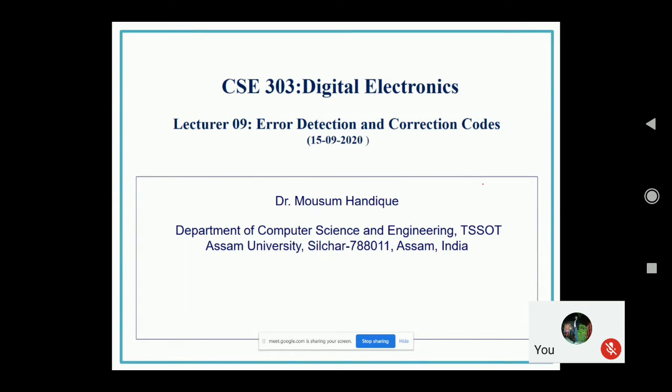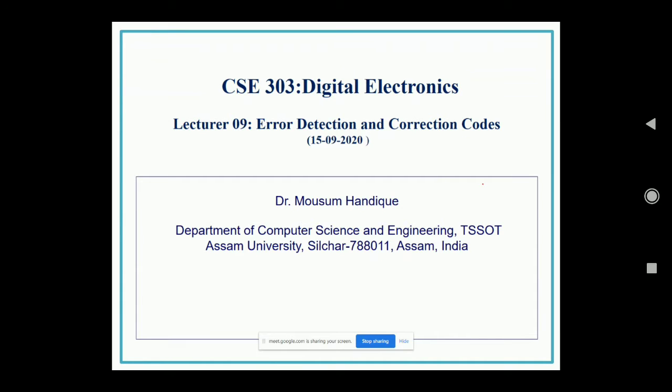Okay. Today, this is lecture number 09, and this time we cover another binary code called the error detection and correction code. Today we are going to discuss some types of binary codes. This also belongs to the binary codes, and its name is error detection and correction codes. With this code we are detecting the errors and also correcting the errors. So why are this type of codes required?